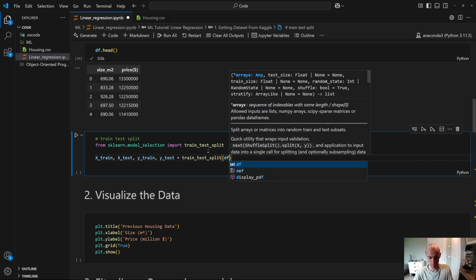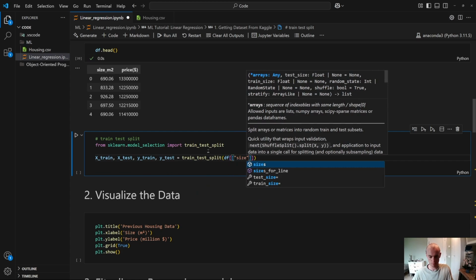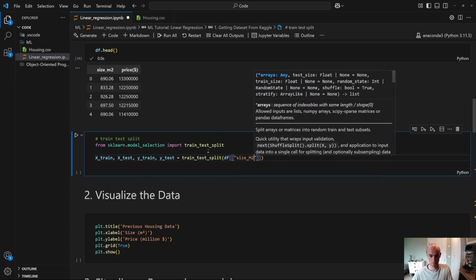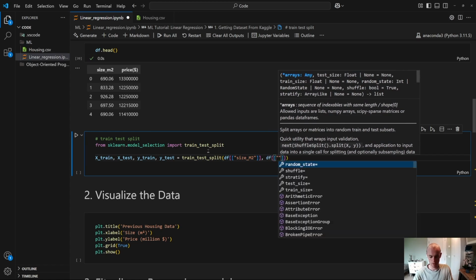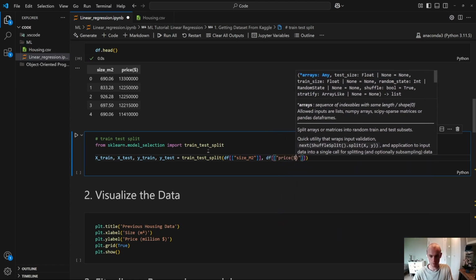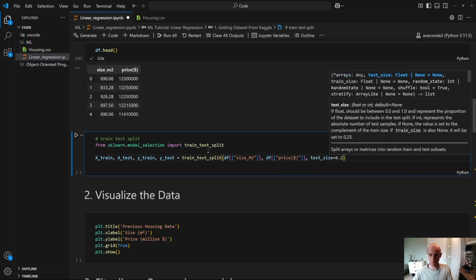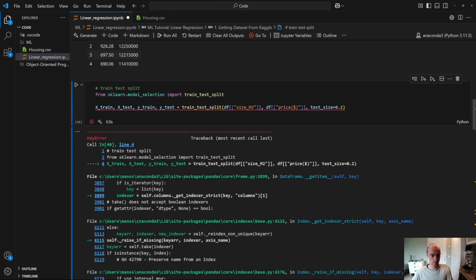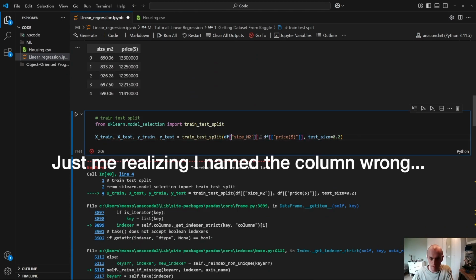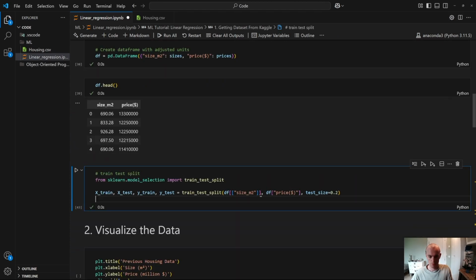So that would be data frame of size M2, and also the data frame of the price in dollars. And we also do the test size equal to 0.2, 0.3 is normal, and this just had the wrong name for the column.